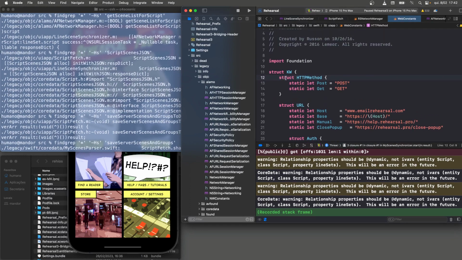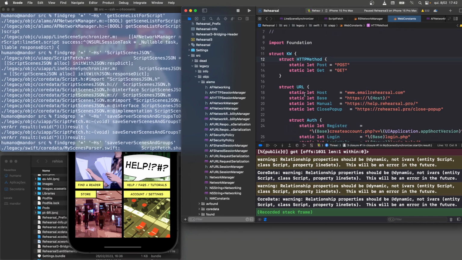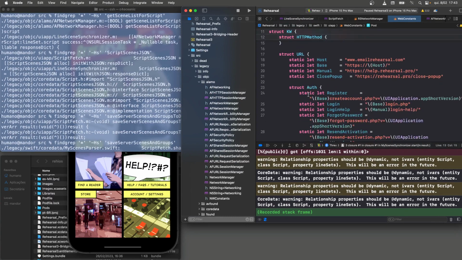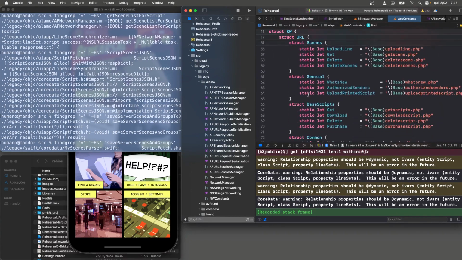It's confusing. I look at a struct and I think this is a data structure, but this is not a data structure. I mean, static let, yeah, that's data. It is structured, but these are compile time constants. Its actual structure in memory is irrelevant. It's not going to be used in a structural manner. It's not like instances of this structure are going to be allocated, passed around. It's just namespacing. This is really clunky.